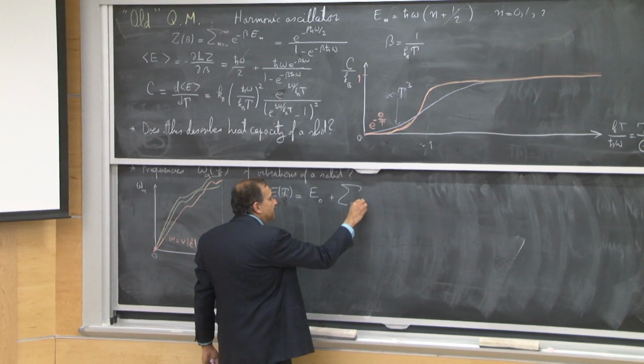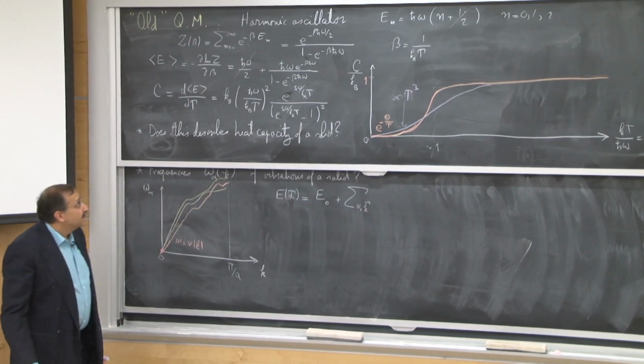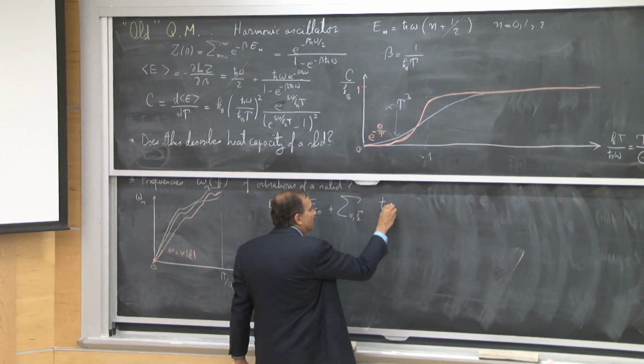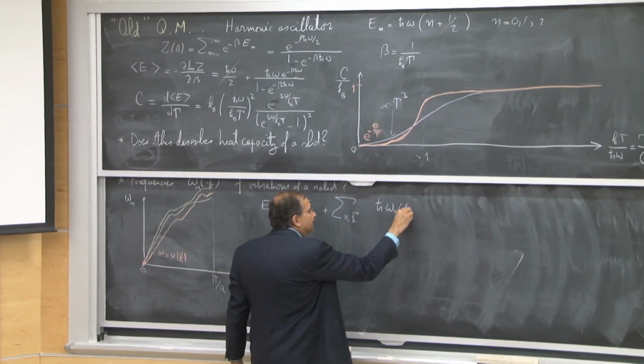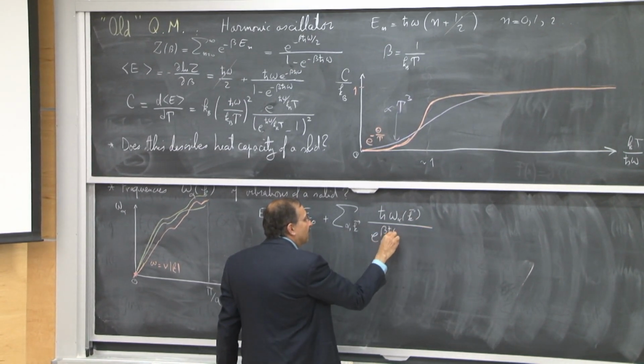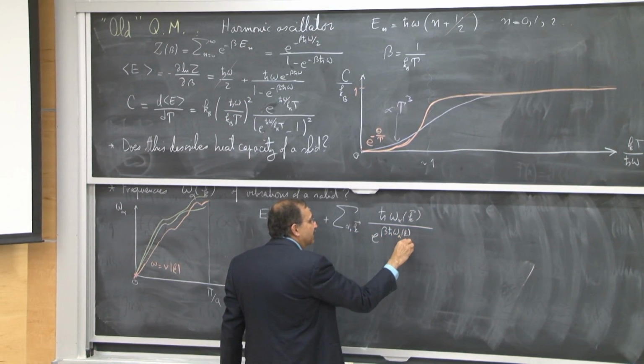What I'm interested in really is the temperature dependence. So I basically take the formula that I have over there and sum over all of these oscillators. The oscillators are characterized by the polarization and by the wave vector k. And then I have essentially h bar omega alpha of k divided by e to the beta h bar omega alpha of k minus 1.